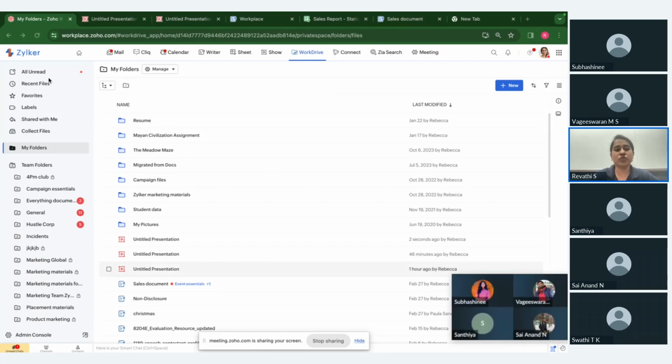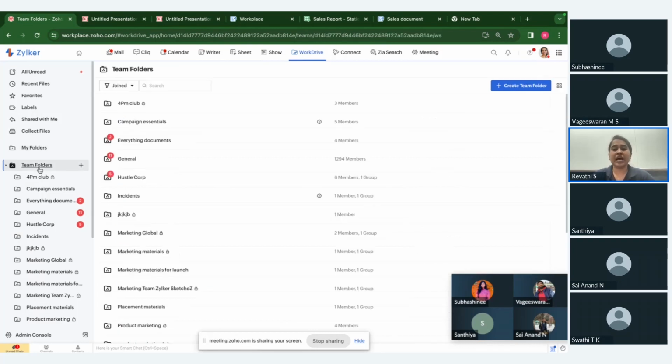You can see the different kinds of folders available. Team folders are one of the important features of Zoho WorkDrive when it comes to organization. You can create new team folders and store all the documents pertaining to your team in one single folder, so that you don't have to keep a copy of everything on your native system. Say suddenly one day you're traveling, or working from home, and you need access to that data. You can't go back to the office, or you'd have to ask somebody else to send the document for you. All the files available in WorkDrive are stored in the cloud, so they are accessible from anywhere.